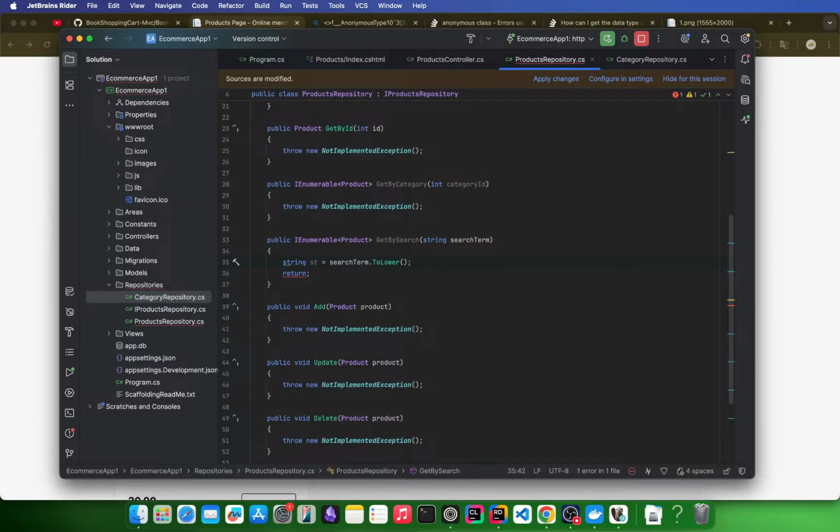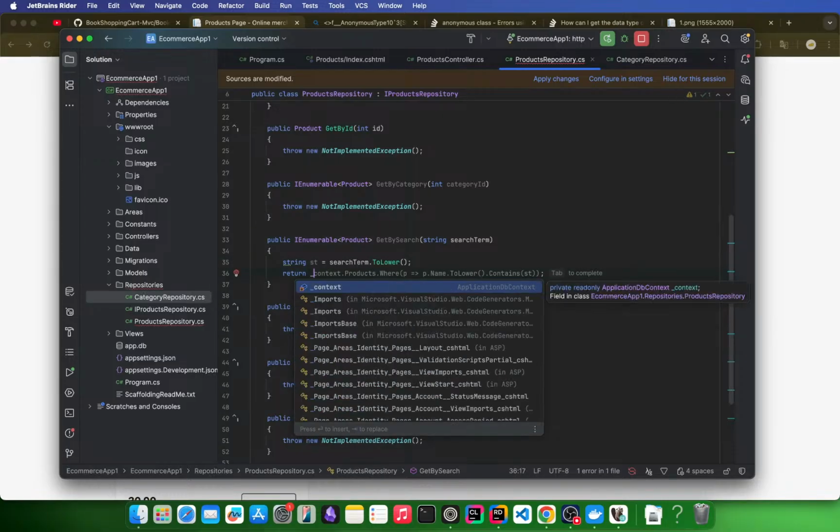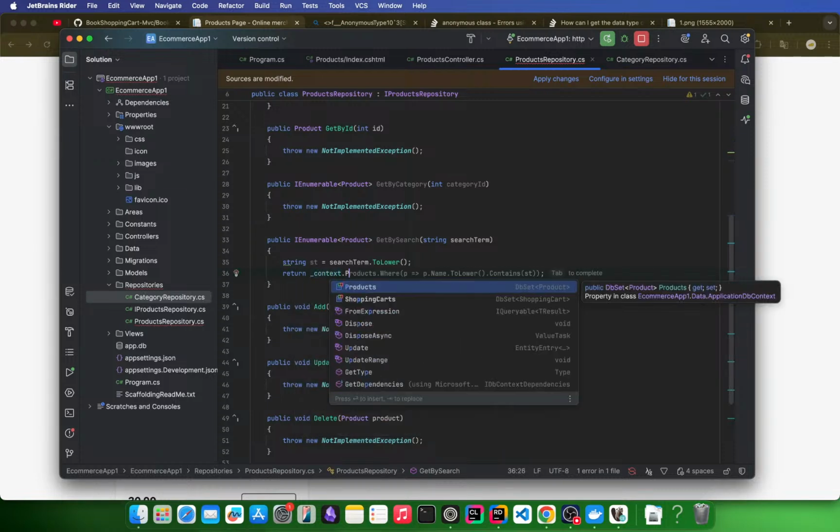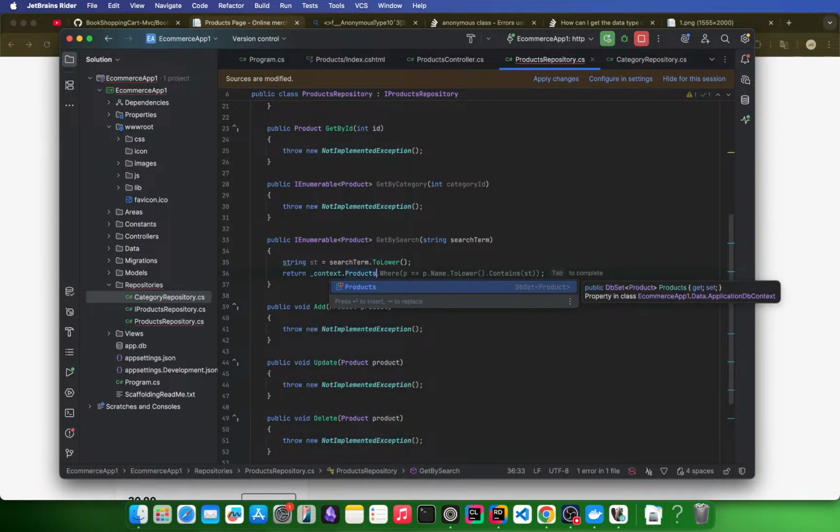Search term that we might need to return every product. Context dot product. What are you showing me? Where? Content.